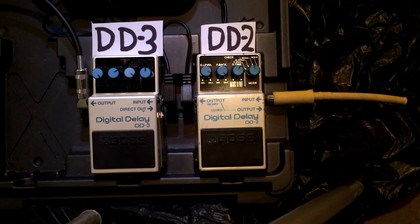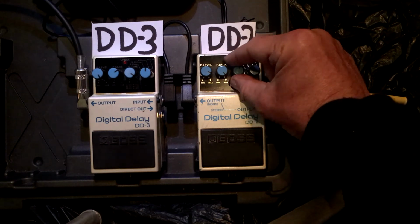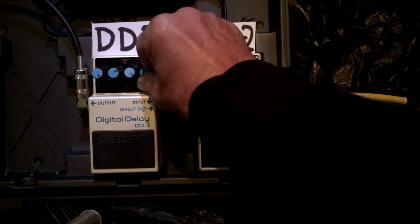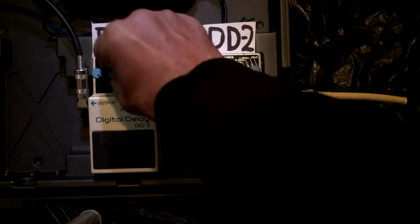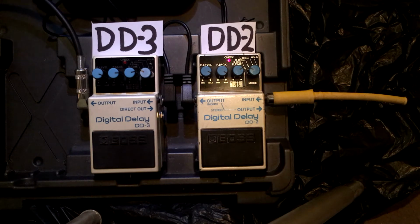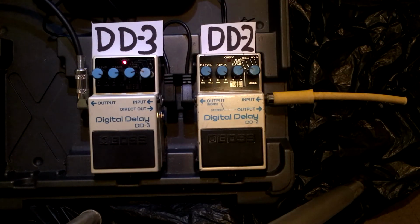What we're going to do now is use a completely different sound. I'm going to turn it to a low delay sound. Let me get my controls in place. I'll turn them kind of similar for now and see what happens. It's now on, what is this, 50 milliseconds, I think? I hope it will be sounding the same. Can you hear that?